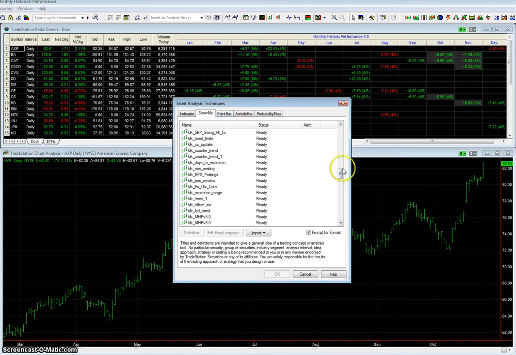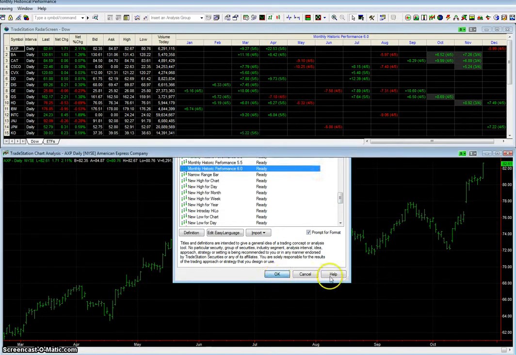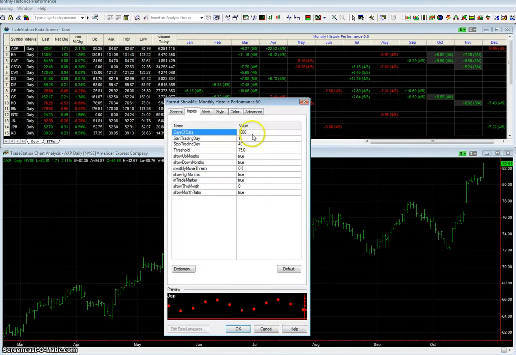So to show me, come down here, 6.0, okay. And I'm just going to set it the same as the one above. And so there's going to be a display down here. Basically, we're going to mark the days of a particular month, so you can just see it on a chart. For the different technical indicators I use, I go back and see if my indicators would have given me an indication to make a trade or not.